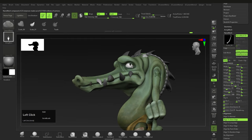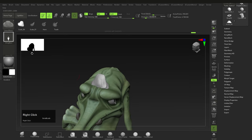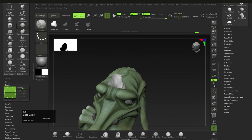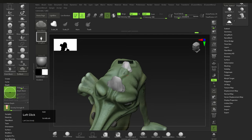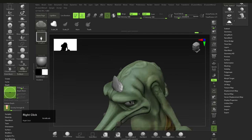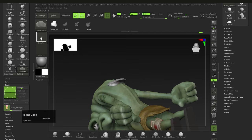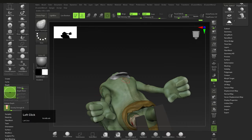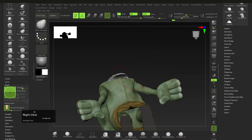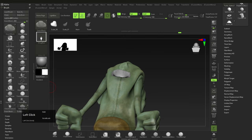After adding teeth and horns it's looking pretty good for almost no sculpting. Now use your new insert mesh brushes — click and drag them out in the direction you want. Go to Brush > Depth and pull it down to embed them a little more. The placement is surface-dependent based on your facing direction. If pieces aren't sticking where you want them, use Move Topological (B, M, T) to manually move them into place.